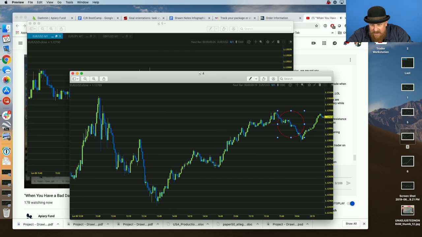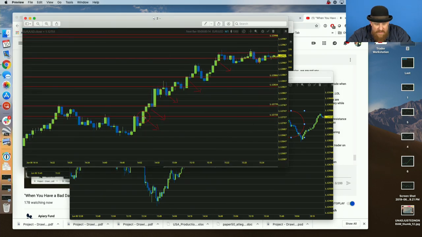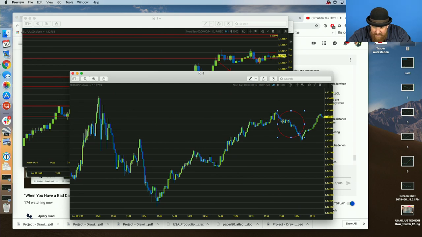Through that entire section, let's look back here on number two. I was looking for the pullback. Pullback here, no. Pullback here, no. Pullback here, no. Pullback here, no. Pullback here, no. Pullback here, nope. Pullback here, yes. Once I started getting that pullback, that's when I knew I had a chance to get back into the saddle. That's where I started taking those larger trades, but very high probability points.